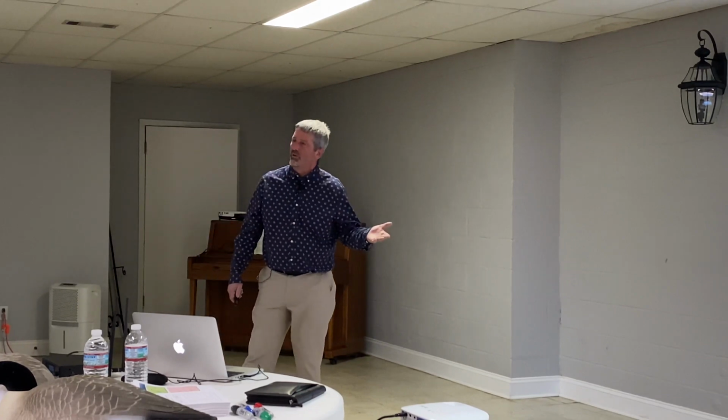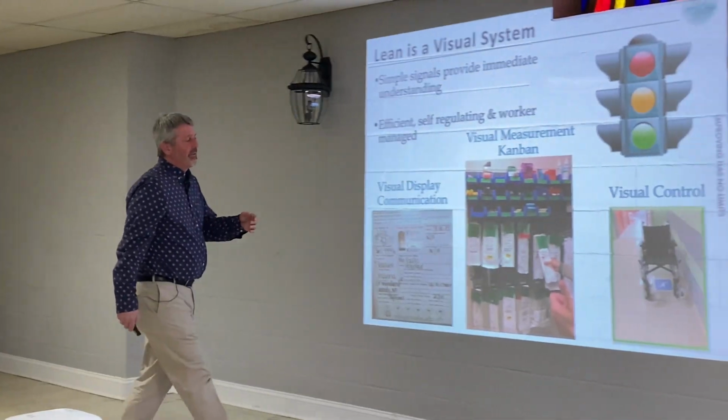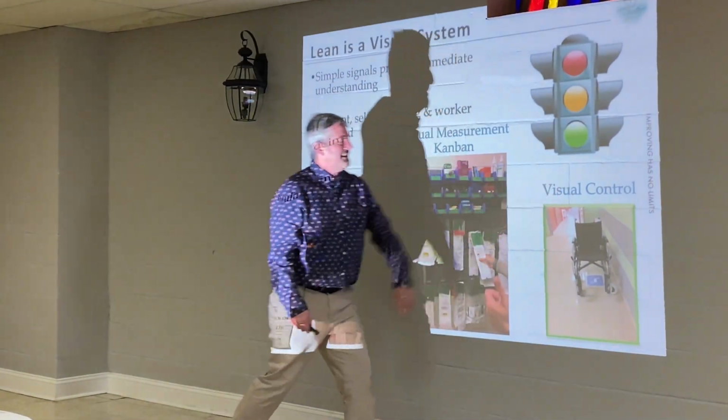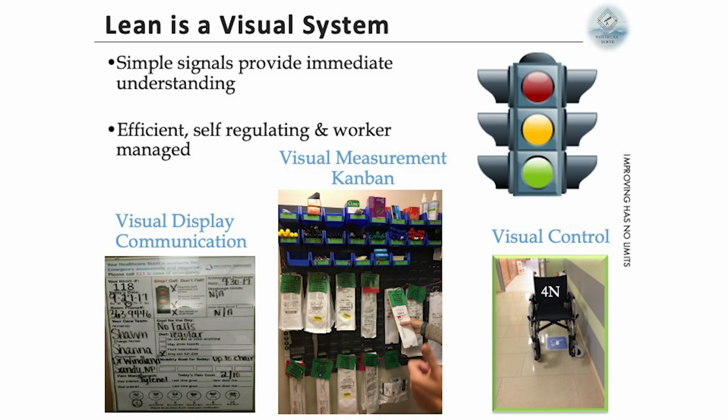Kanban just means card. It's a nice visual way to control the right amount of inventory so we don't run out. And here's the one for wheelchairs. This was, of all places, North Mississippi in Tupelo. I've been working with them a little bit the last couple of years. Can you tell where the wheelchair belongs? What's missing? If the wheelchair was away from that little placard on the floor, how would you know which wheelchair belongs there?